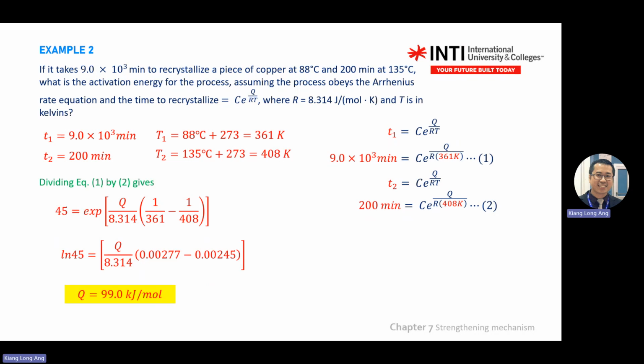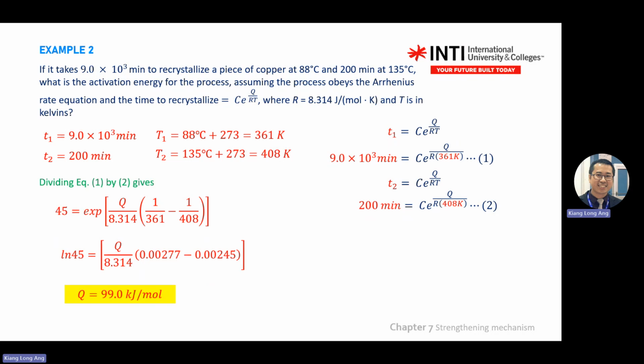Okay, so because you are seeing the exponential e, you need to put it into ln, both sides. Okay, ln 45, and then you pull the exponential down, it becomes a constant value. So you get your Q. So this example 12 is actually to recall what the Arrhenius rate equation is. And when you see these two scenarios, how you solve it, you just find the ratio, then you find the unknown, right?